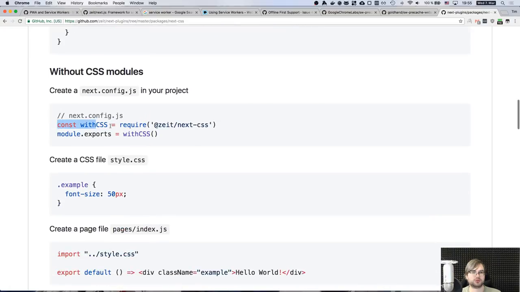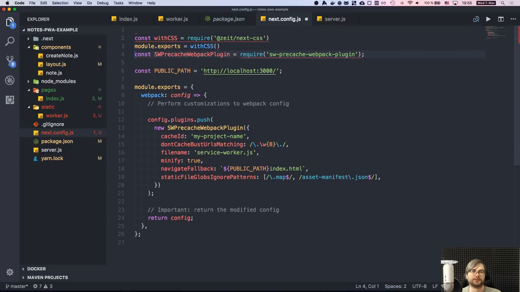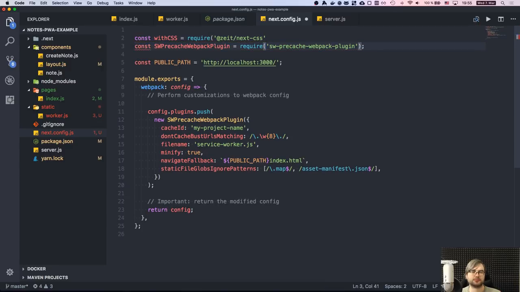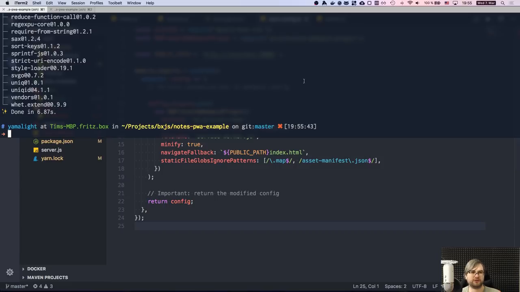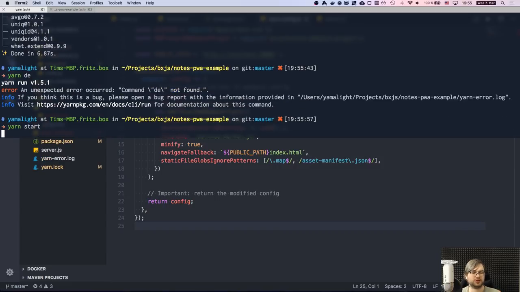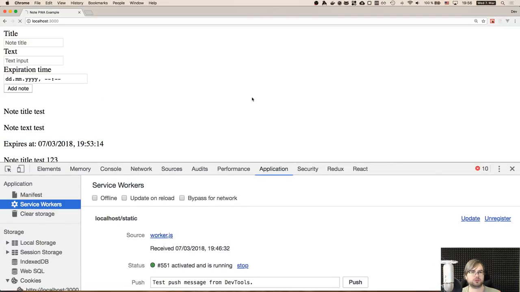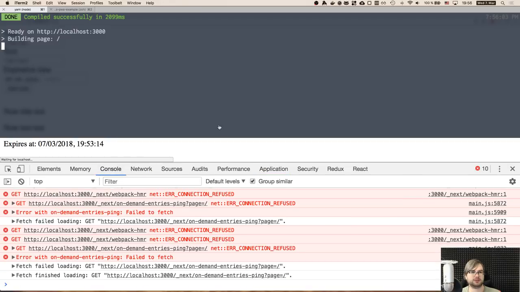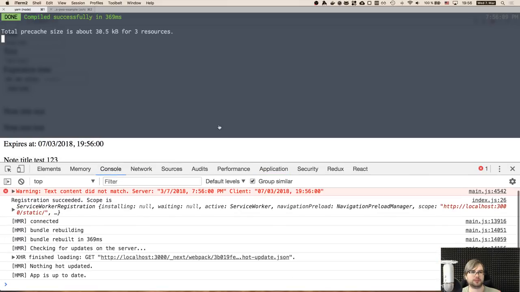How do we add it to, so yes, it's gonna be like this, and we're gonna wrap, we're gonna do this, right? So we're gonna be CSS and then we have our config, start, there you go. So theoretically we should still get our app, it should still load, get nice styles. All right, there we go.